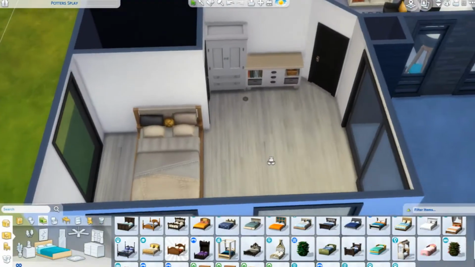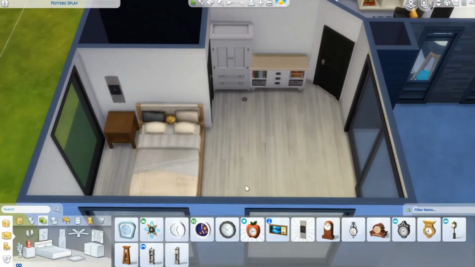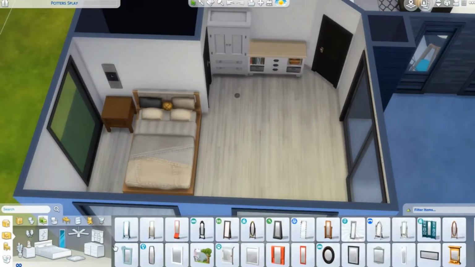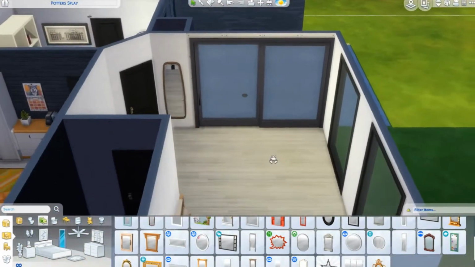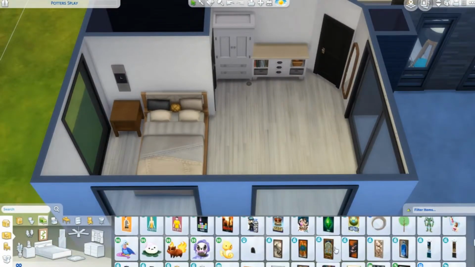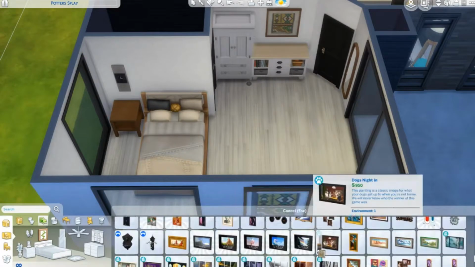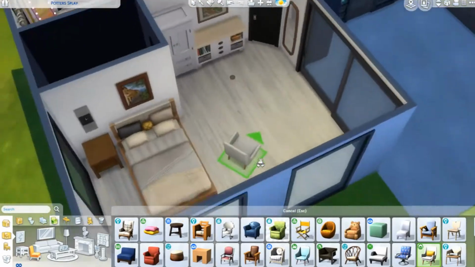So this is our master bedroom. It's got a little ensuite as well, so the other sim has to just pop over to the other side where we've got a proper full bathroom, which you could actually change into another bedroom and make a smaller bathroom, because that bathroom is quite big. So if you had like a toddler or something like that, then you could definitely split it in half.